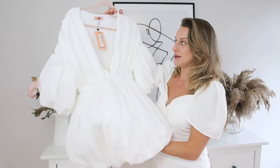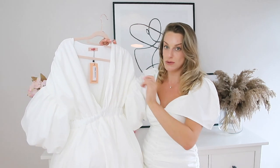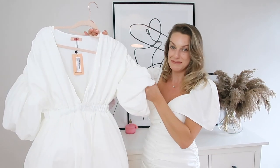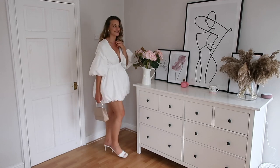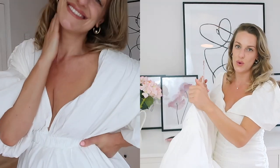I don't even know where to start with this dress — it kind of reminds me of a marshmallow. It's one big fat marshmallow, like those giant ones from B&M Bargains. If you've not seen my In The Style haul with the new Lorna Luxe collection — this is honestly a complete copy. The other one had three buttons, but other than that they're exactly the same dress with exactly the same material inside to make it this puffy. This one is slightly longer, which is handy for a tall girl.